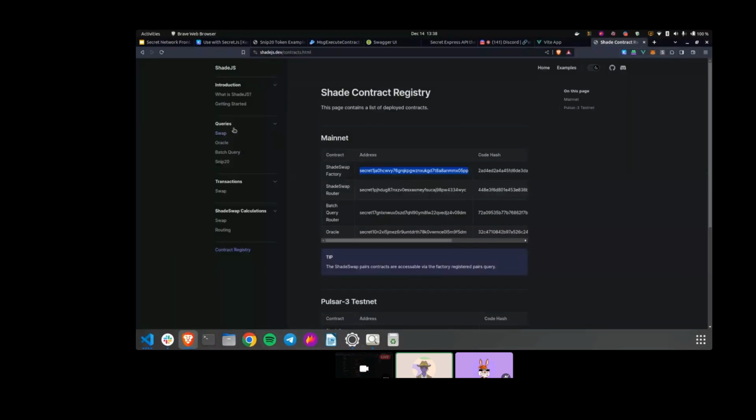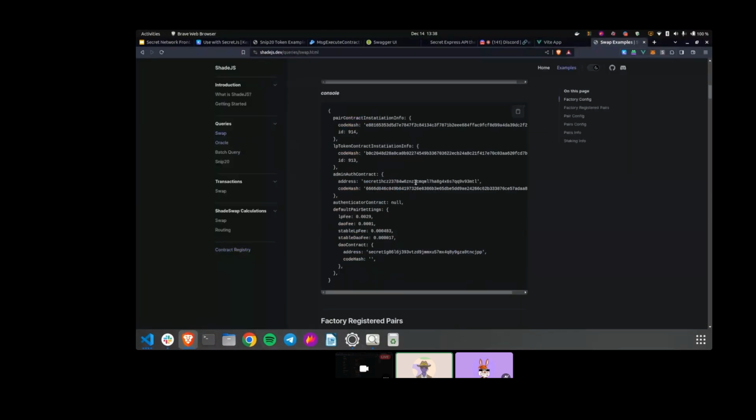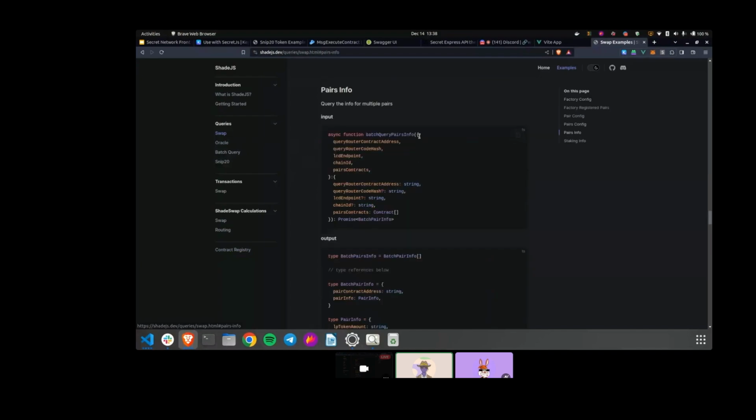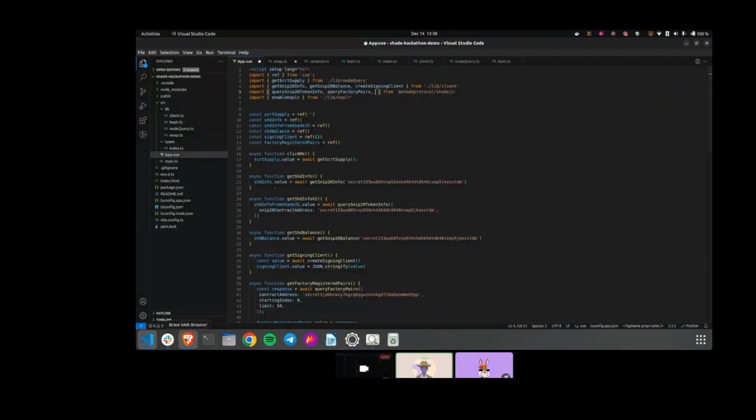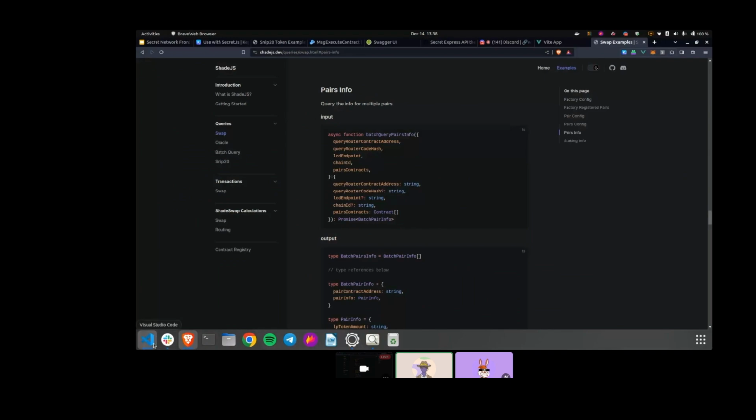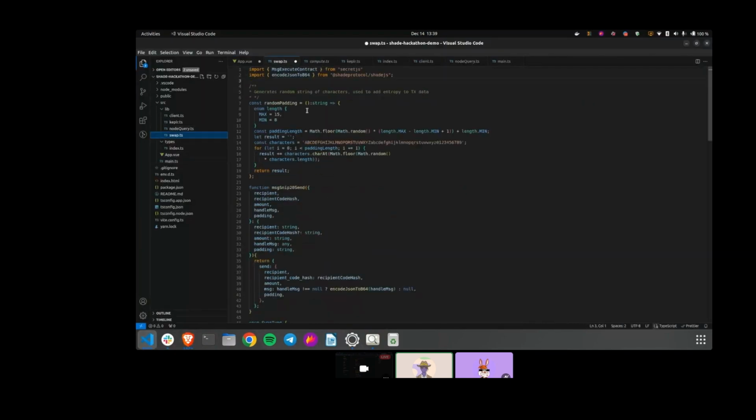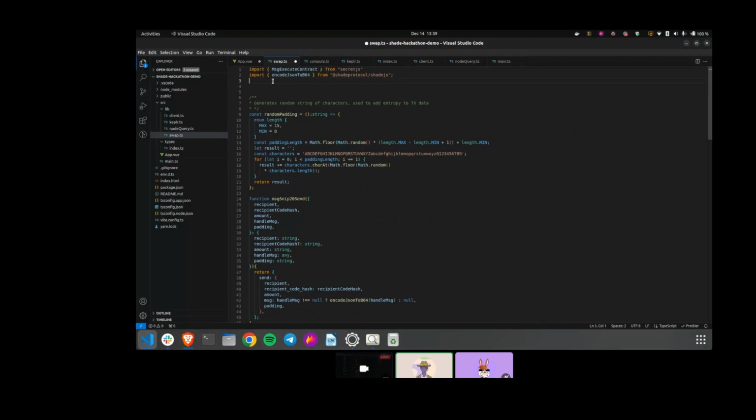Let me check the docs. Make sure I got the right one. Swap pairs info. Oh, it's going to be batch query pairs info. Pairs.